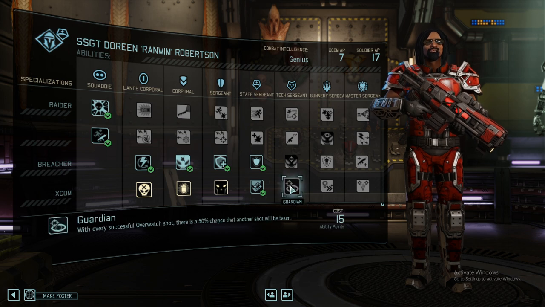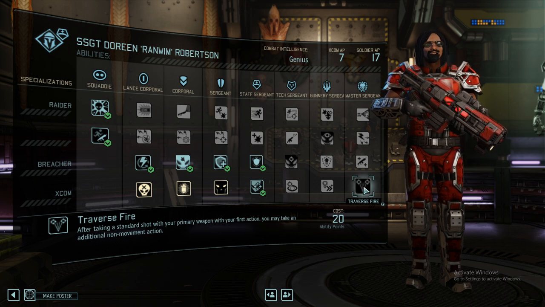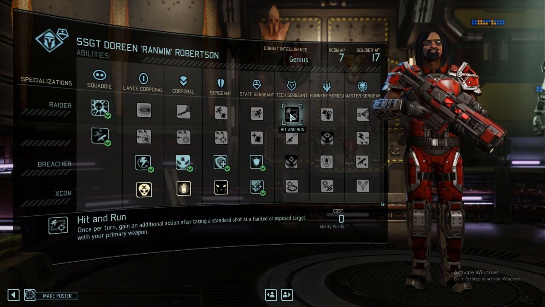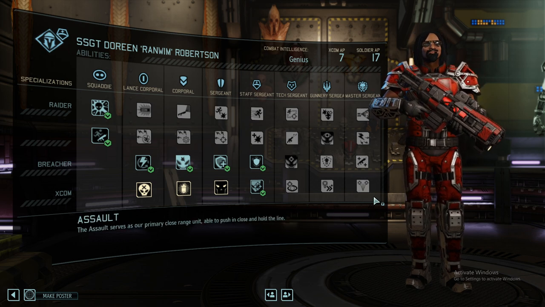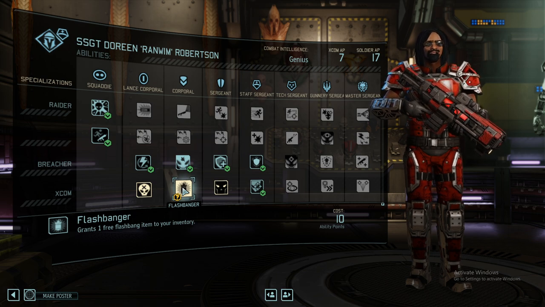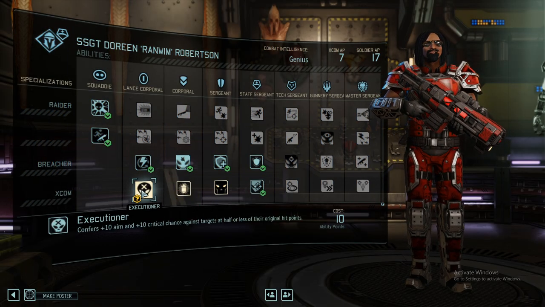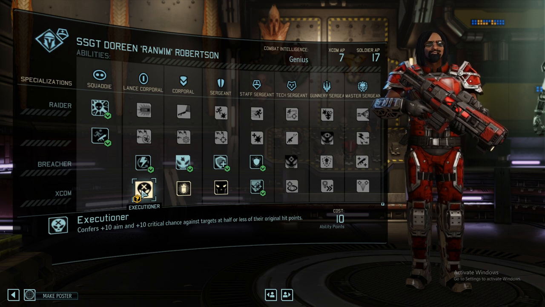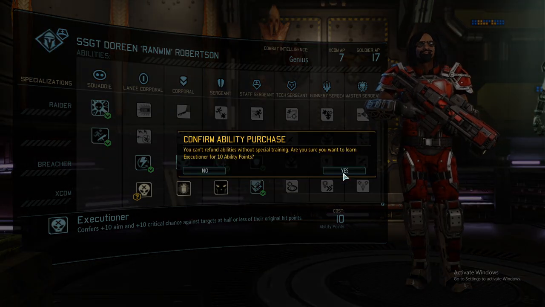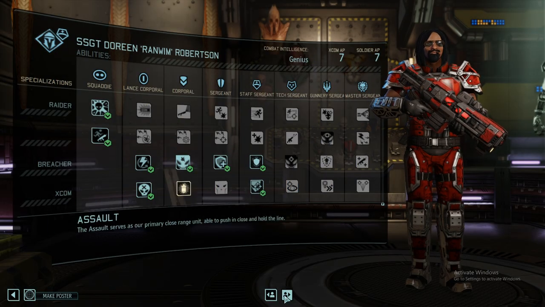I like the Guardian piece. And Traverse of Fire is phenomenal, specifically since I think he has hit and run here. So we could go Rapid Fire and Traverse of Fire. I am considering the plus 10 aim is also not bad, just for him to hit targets whenever he's a bit further away. So let's take that. We're going to go maybe for the flashbang later.